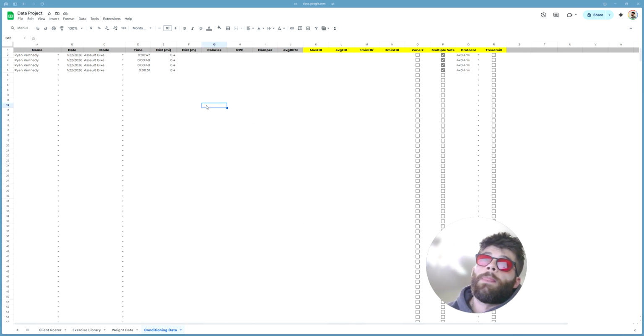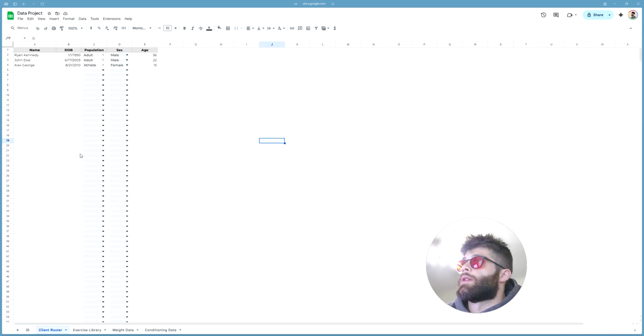So going forward now, we can start to talk about how to actually use exercises, how to use data on the back end, weights, and actually make max outputs, and start to build even a programming software in Google Sheets that works for you. There's a lot of direction we can go from now. This is the core of the backend that you need. You need a place to put all your clients that exists and stays up to date and is the same, because then it updates everywhere else.